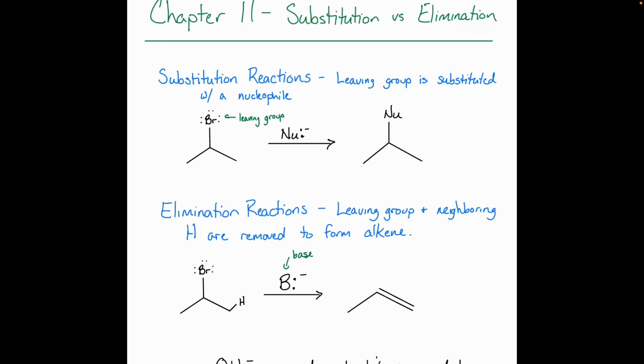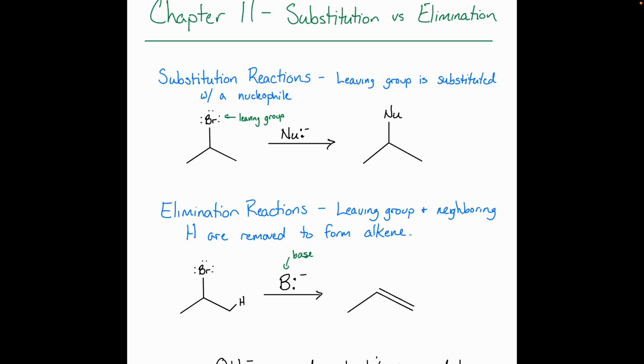Elimination reactions, we kind of just introduced in this very broad way here, talking about how in an elimination reaction, again, your halogen's going to leave. It's playing the role of a leaving group, but so is a neighboring hydrogen, all right? And so what's going to be involved here is a base that's going to need to remove that neighboring hydrogen, and you're always going to get the same functional group at the end of an elimination reaction, an alkene. Okay, so this would be removing a halogen and a neighboring hydrogen to create a carbon-carbon double bond, an alkene. Okay, so again, last time we did this deep dive into the substitution part. Today we're going to go into the elimination part.